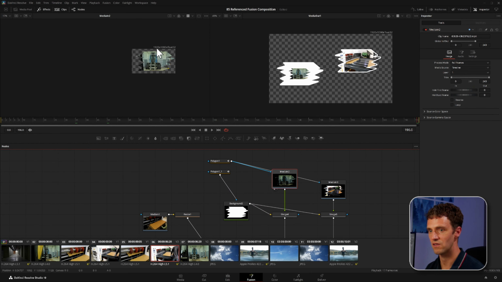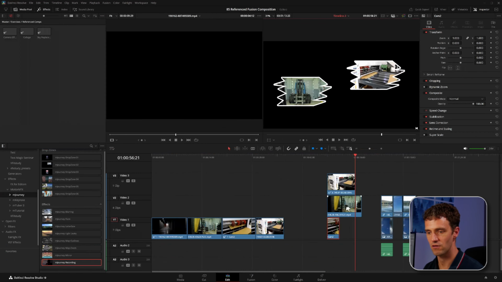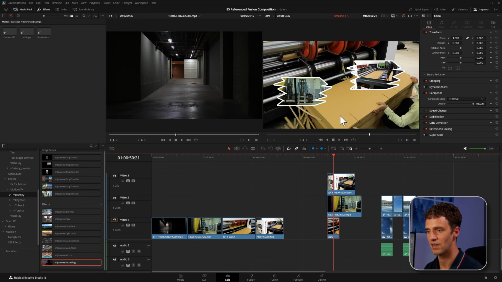This media node is now coming in HD. Previously it came in Ultra HD. Okay, you know what, I'll just put an Ultra HD resize in here and to be safe in here, and now I should have the flexibility of changing resolution of the incoming image, and my final comp will still work.